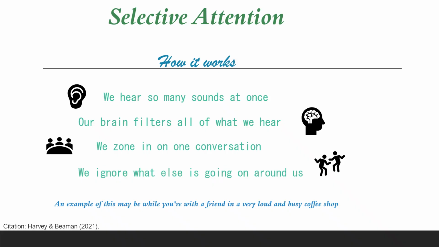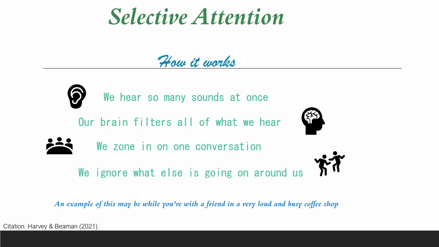Selective attention and how it works. Selective attention is the brain's way of being able to focus on one conversation at a time while ignoring any other distractions that are around. A great example is the cocktail party effect, where you can zone in and be fully present on one conversation that's right in front of you and not worry about anything else. If you're at a coffee shop trying to have a conversation with your friend, there's lots of different noises going around, but you are still able to be fully engaged in your conversation.